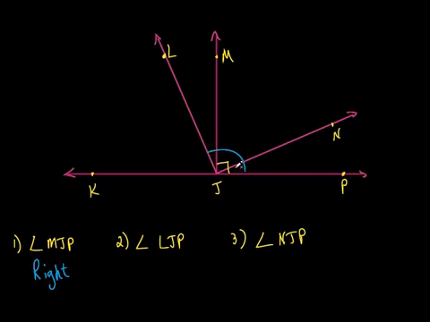So an angle that's more than 90 degrees has to be obtuse, from what we just learned a few seconds ago. What about this angle? This is NJP. There's N, there's J, and there's P. So I'm talking about this angle from there to there, angle NJP. That's definitely less than 90 degrees, and so that would be an acute angle.